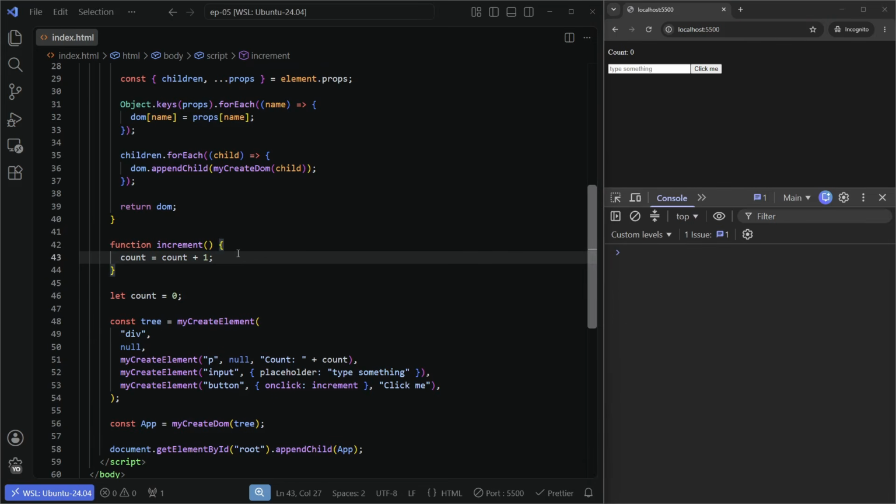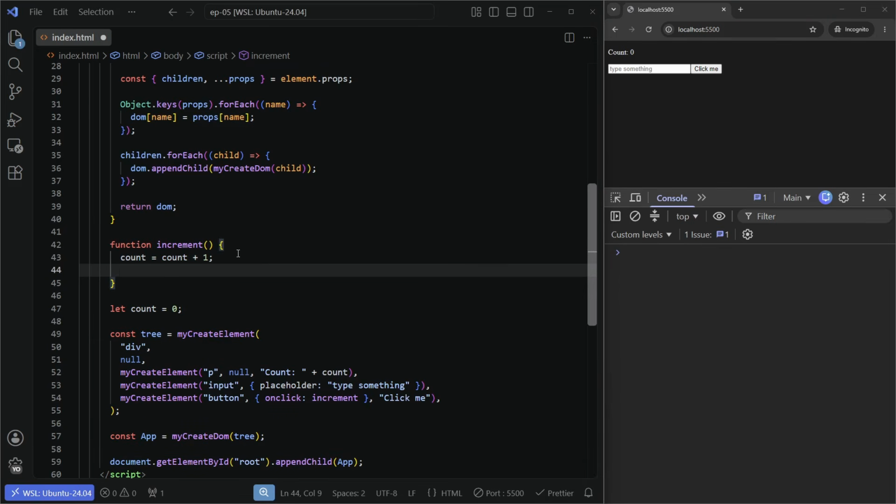So we need to do a little function here. My update, right? And then we need to run it. We need to create my update.